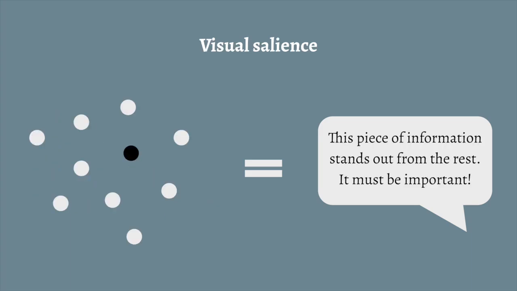The second is visual salience, which historically has been important for us to detect potential prey, predators, or mates in a cluttered visual world. The core of visual salience is that it announces, hey, this information is sufficiently different from its surroundings and is worthy of your attention right now. And this can be used in design when you want your reader's attention to focus on one thing. For example, using color to indicate an important section of the text, such as vocabulary terms.